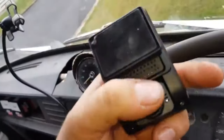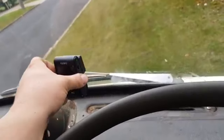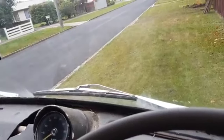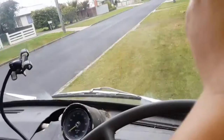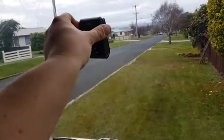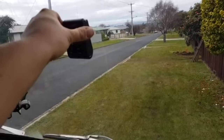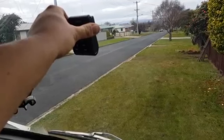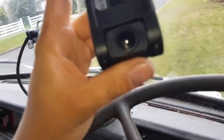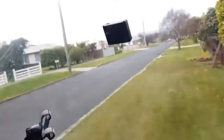Just clean the goo off the lens. Let's stick this down. If I want it higher, if I want it lower, we might go higher. That sun visor will get that. I'll go over here next to the GoPro mount. We'll push him nice and hard against the window for a minute. Then I'll show you the nice, awesome, great big power cable they provide you with. So if you ever need to get it out, just unclips from that part on the back. It's your power rails there, where it actually connects to the capacitor up there.